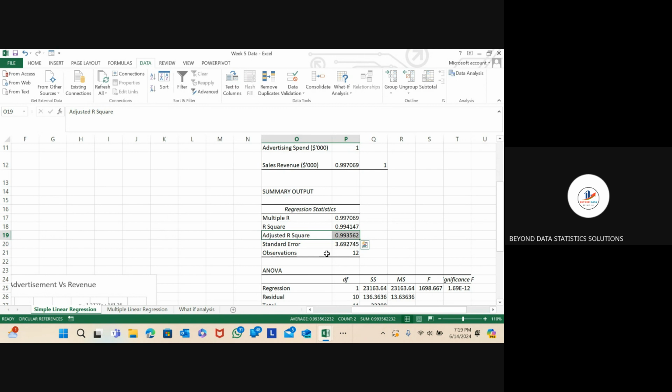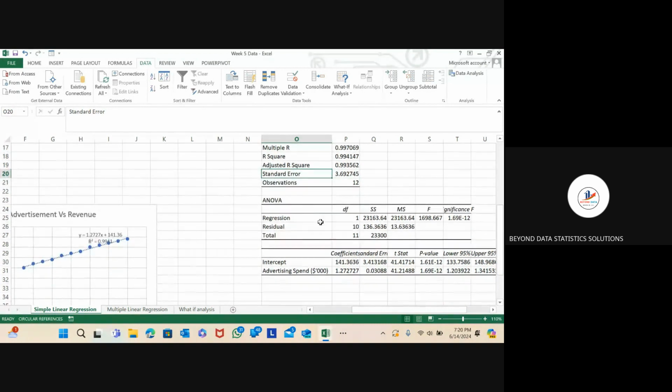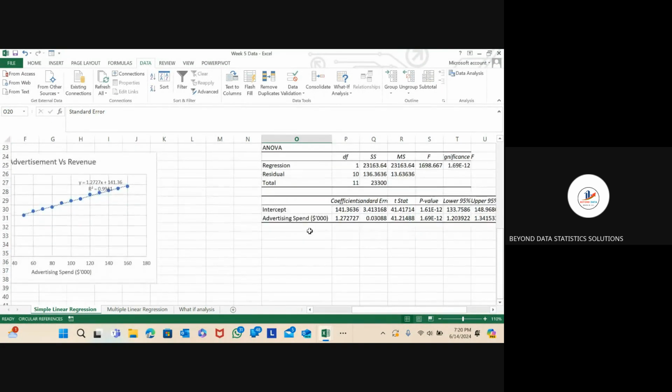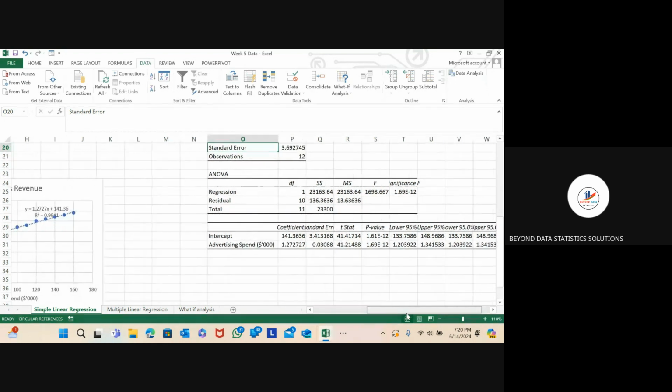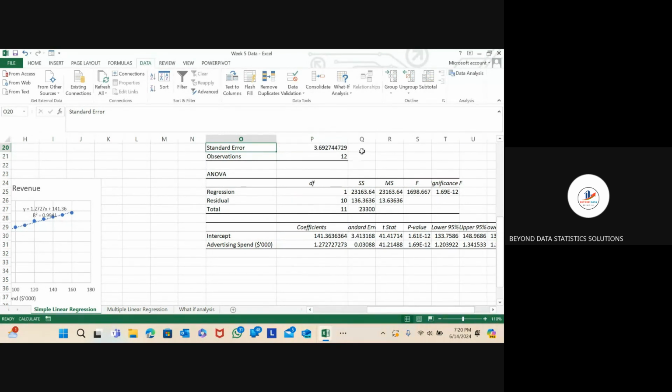Okay, so we will scroll down. I'm not going to interpret the analysis of variance, the ANOVA. I'm also not going to talk about the standard error or observations. What we are interested in here is the model under coefficients. So leave alone the ANOVA; we usually cover that in other software. And of course, when it's a complete Excel course, you can also cover analysis of variance. So here we are interested in the model. So take that scatter plot near to that output, so that we can see that model and the values we see there.